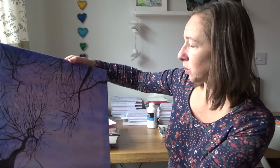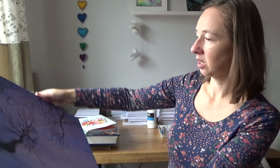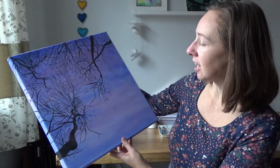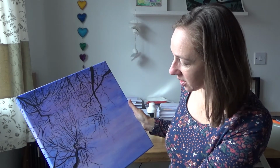Ones that I've been looking at, I'll get them for you. Just found an extra one actually. Ones that I've been looking at, thinking, shall I either try and improve them, or shall I just go over them and start again, or shall I just varnish them, put them in the shop and see if they go? This one, it is this way up, isn't it? Yeah, I'm fairly sure it's... This one's called Looking Up. That might sell. I don't know whether to go over some of this.